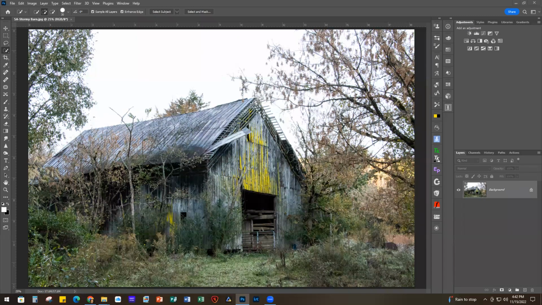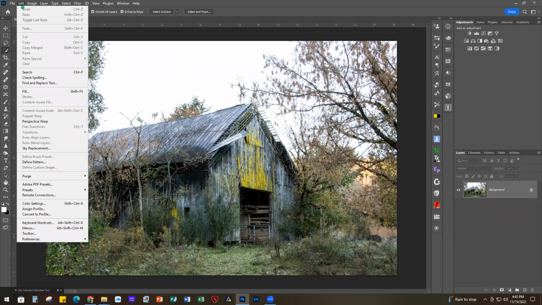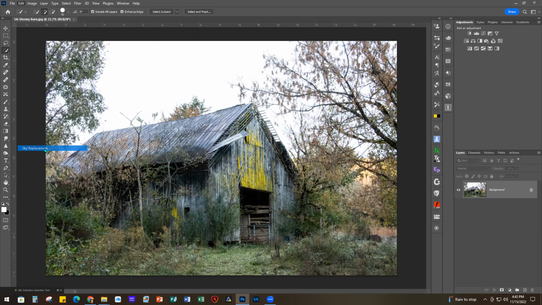If you want to use it in something you're going to sell, you can, for a few dollars, get the professional license. All right, so we're going to start here with sky replacement, because that's a rather boring sky. So we are going to go into, I did it here in Photoshop this time. I usually use Luminar, but I wanted to demonstrate this also in Photoshop. So you can go under Edit and come down to, where is it? Sky Replacement.